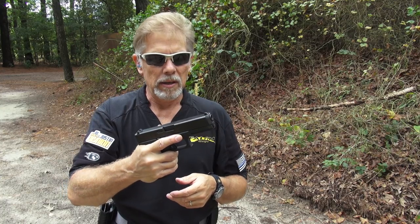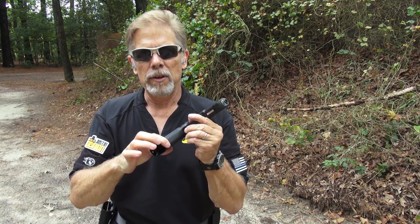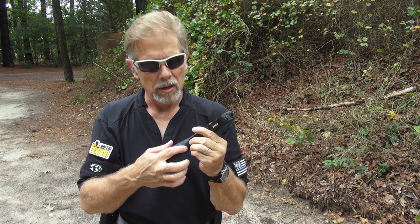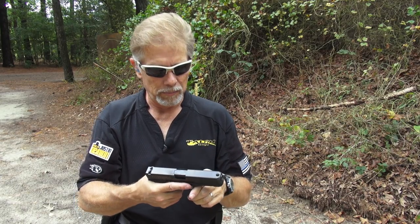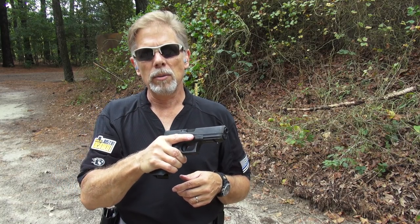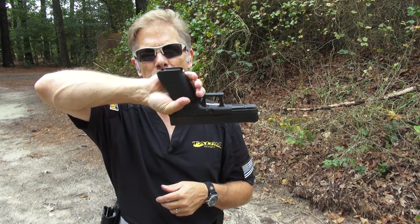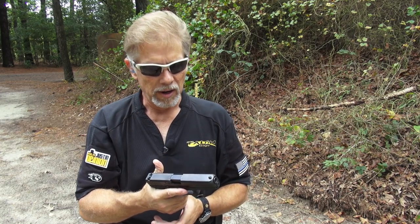And I found it to be not annoying at all. There feels like there's a lot more grip now because you don't have those smooth protrusions sticking out in between, where some of us, occasionally, our finger would ride on those. So overall, I think most of the marketplace is going to be happy to accept the lack of finger grooves. I think that's probably a move in the right direction.